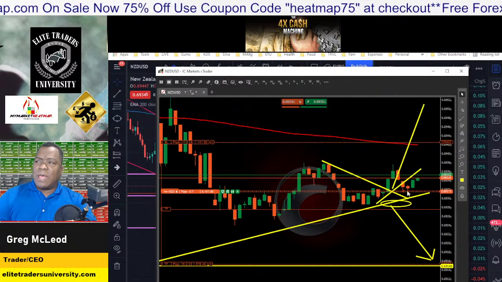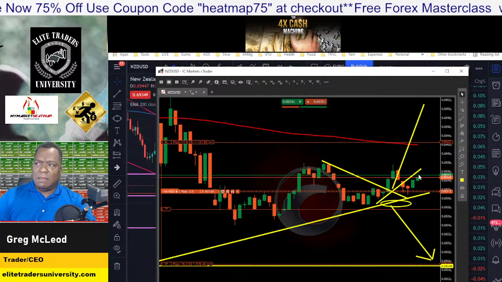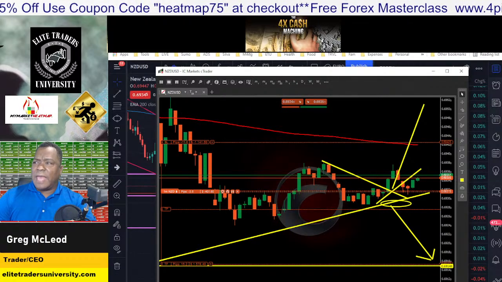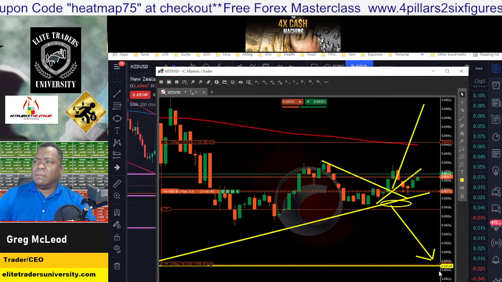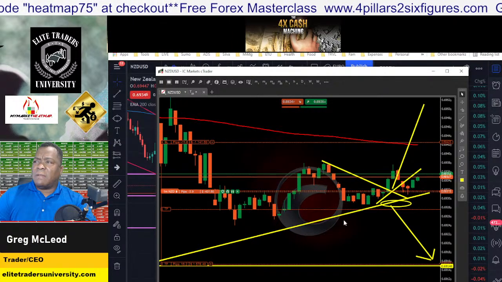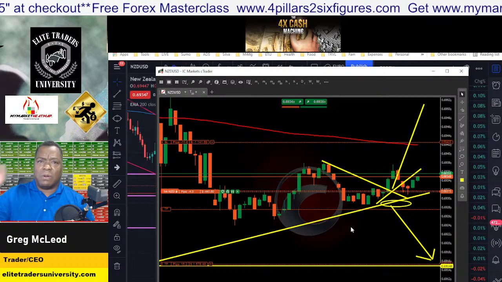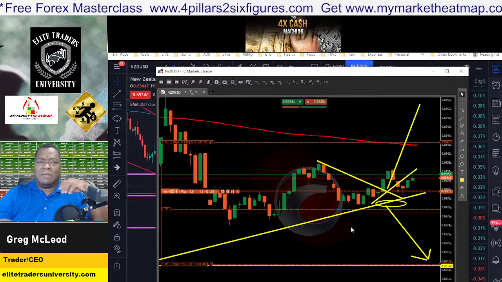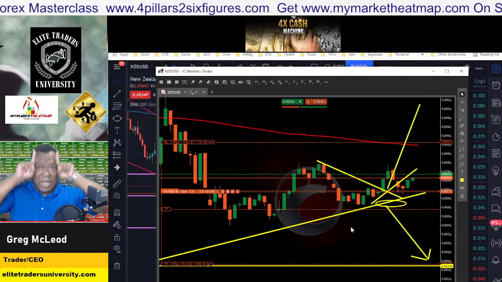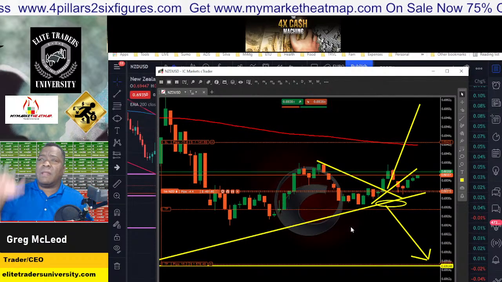So we broke one trend line, we broke the second one. Now price seems like it wants to test this trend line again. And we get the epic battle of the bulls versus the bears. Bears usually attack with their paws down, right? And bulls attack with their horns up. So the green candles are bullish, the red candles are bearish.